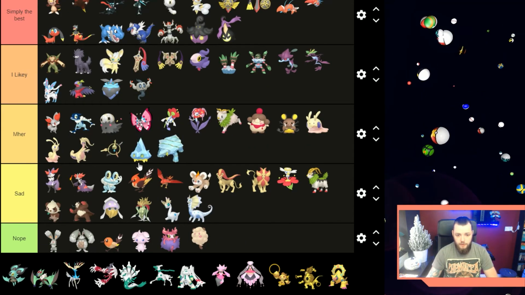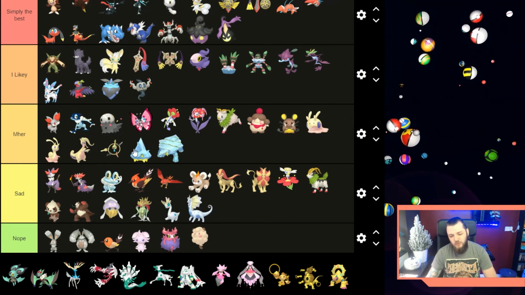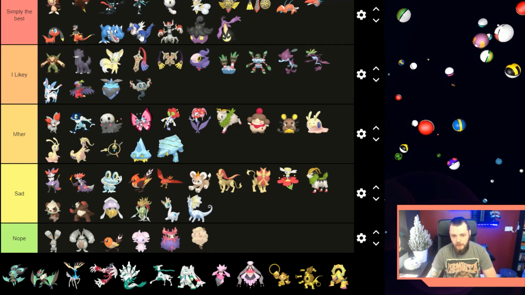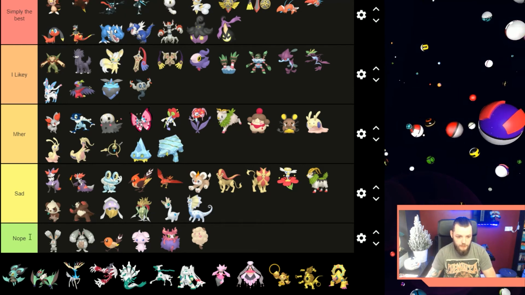Bergmite and Avalugg are kind of meh. I like the fact that they're yellow, but I just kind of wish they'd maybe made this blue more like Tyrantrum, maybe. That would have brought it right up, in my opinion.